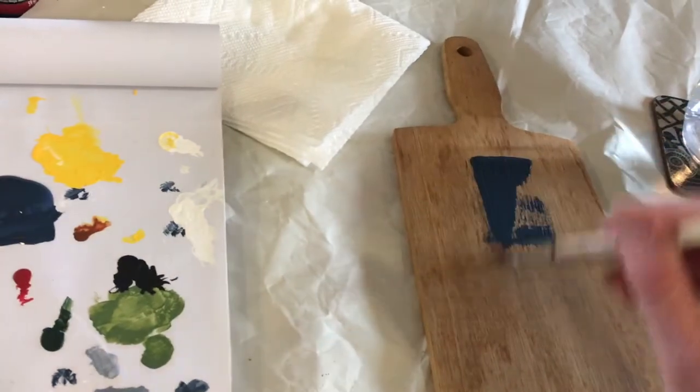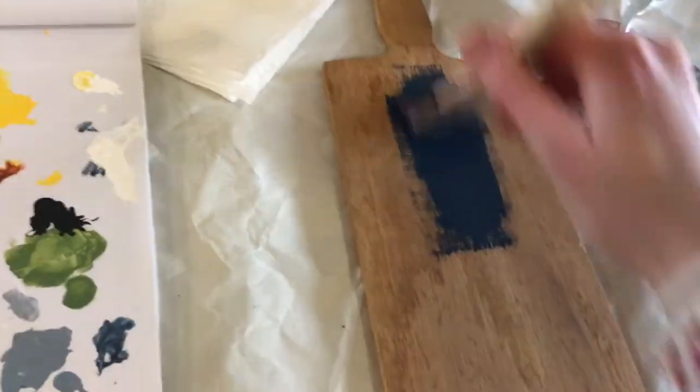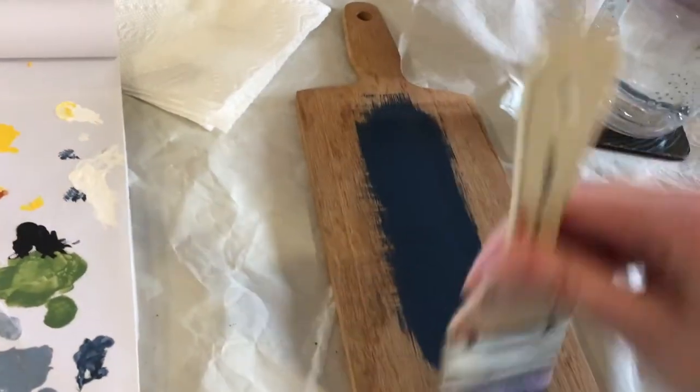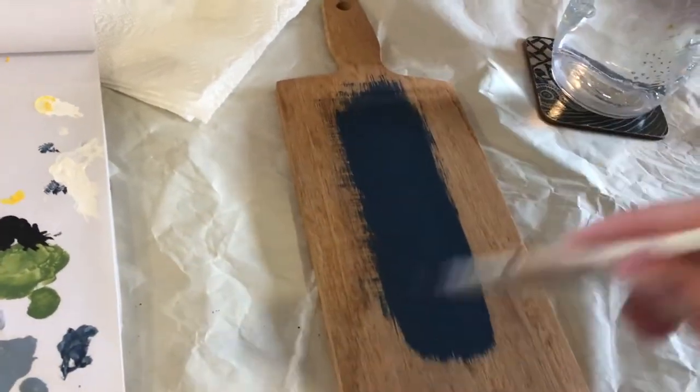Now you want to make sure when applying it that you keep on painting in the same direction. So if you start painting up and down, you want to keep on going up and down. This helps your painting to keep a smooth grain and really give it a solid look by the end.